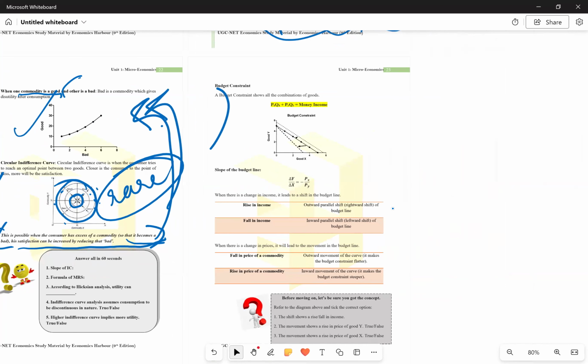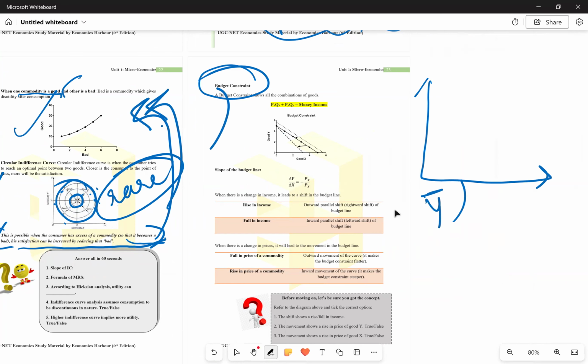Now, while we have understood the indifference curve, it is not like the individual has unlimited resources. Resources are scarce, right? There is a constraint on it, and that constraint is in terms of budget, the income level. So a consumer's income is fixed. And he has to distribute his income amongst different goods to reach an optimal level of consumption.